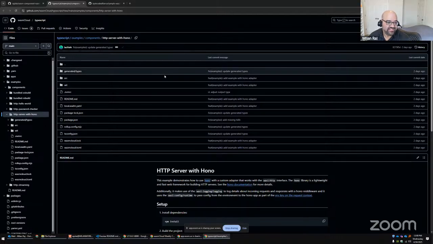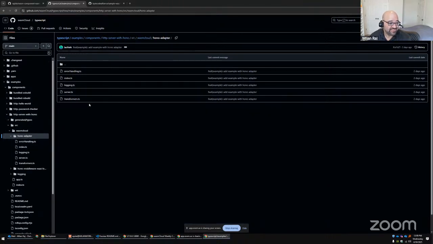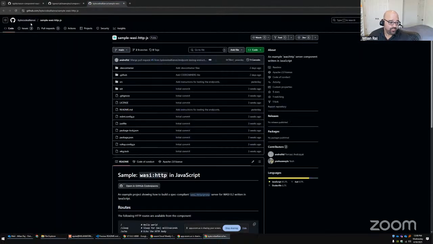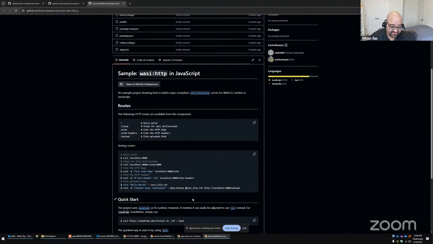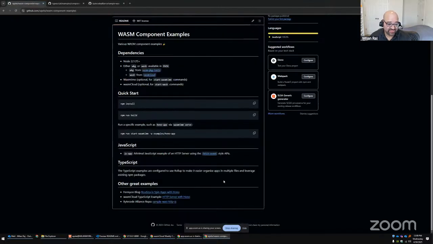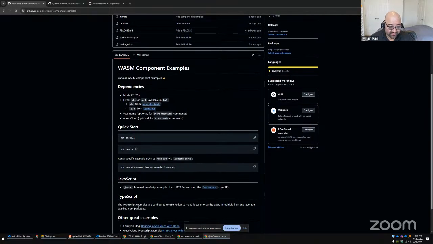And there's actually a pattern that I'm using in mind that we might want to update in here where we could actually simplify the bindings quite a bit. You could change some of the adapter code that's needed in this folder to a single line, which is pretty exciting. And there was also in the Bytecode Alliance directly a sample project pushed there. It's using a different router instead of Hono, it's using itty-router, but very similar ideas of we're actually able to leverage more and more things right from the JS ecosystem to make WASM components with JCO and TypeScript.